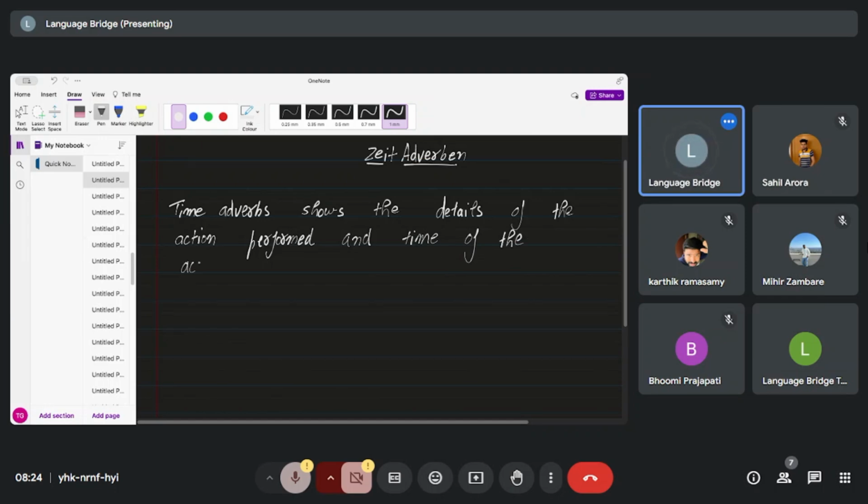So what does that adverb do? It provides the information or details of the action performed and also the time of the action performed.